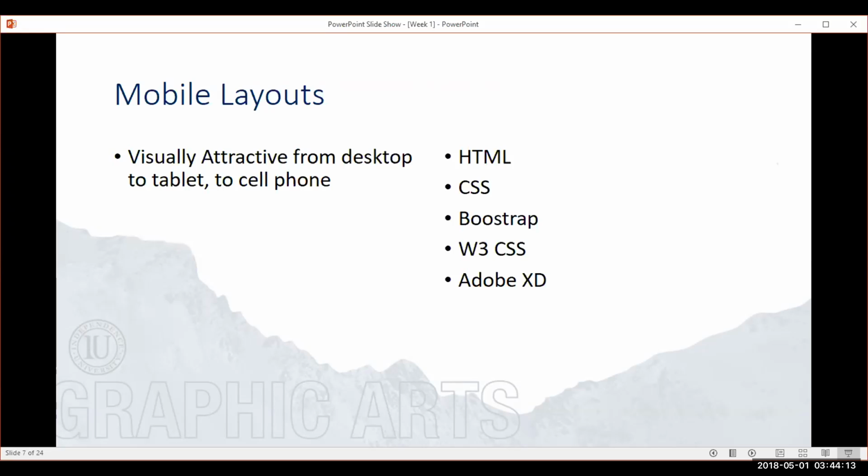So you had your basic 4-page website, and back then, if you wanted to make it responsive, you ended up creating, let's see, 4, 8, 16 pages just to make a desktop, a tablet, and a cell phone size. 18 pages.